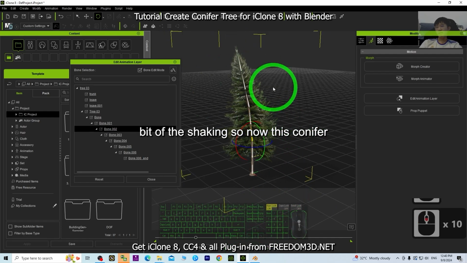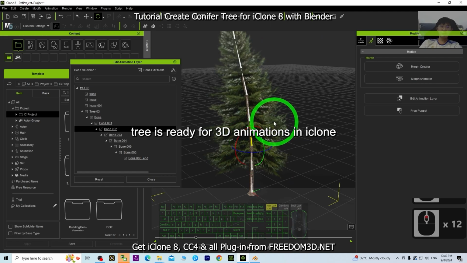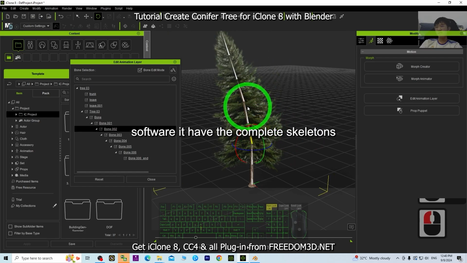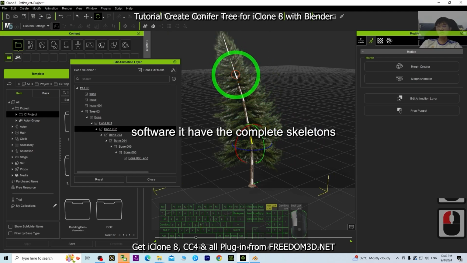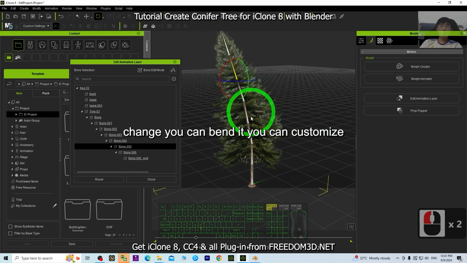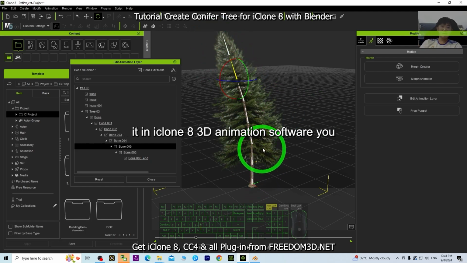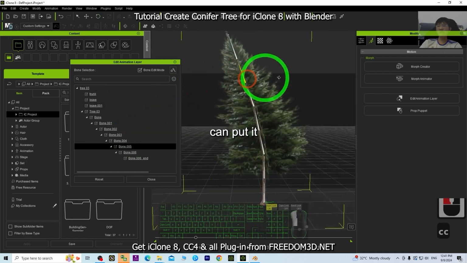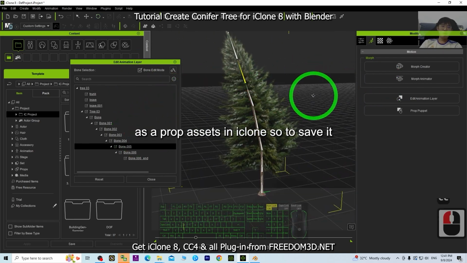So now this conifer tree is ready for 3D animations in iClone 8 3D animation software. It has the complete skeletons which you can change. You can bend it, you can customize it in iClone 8 3D animation software. You can put it as a prop, an asset in iClone.